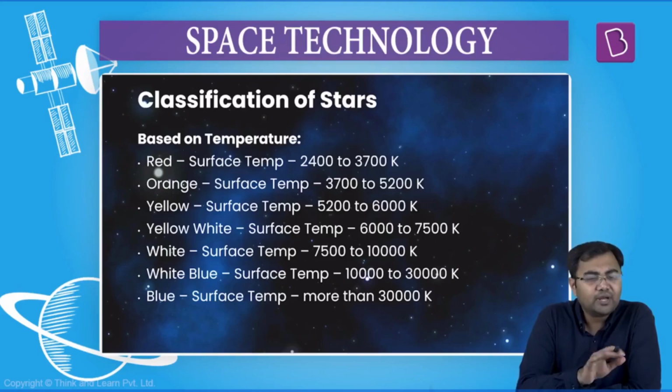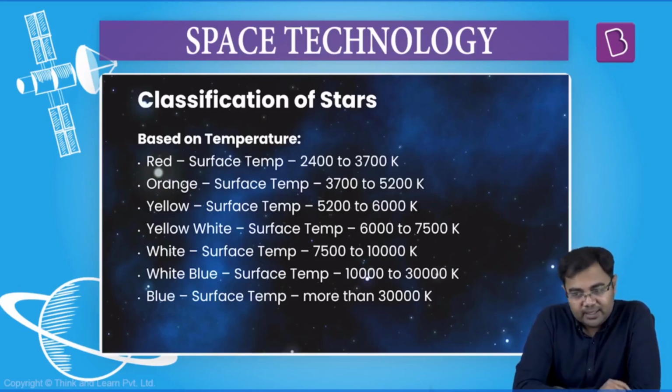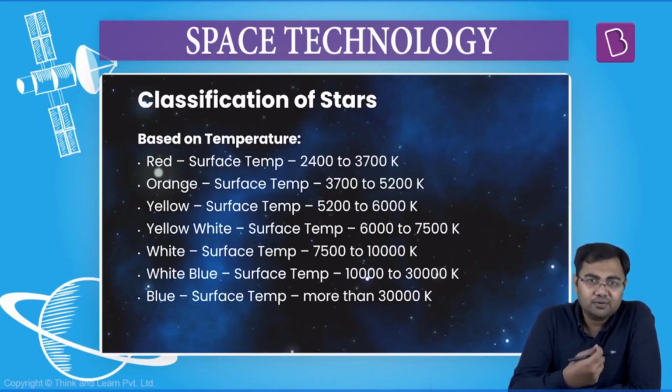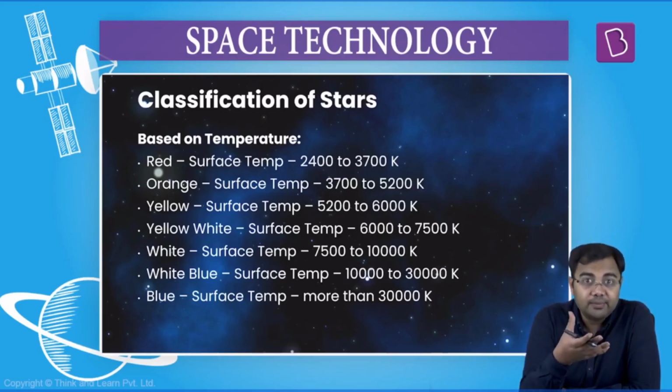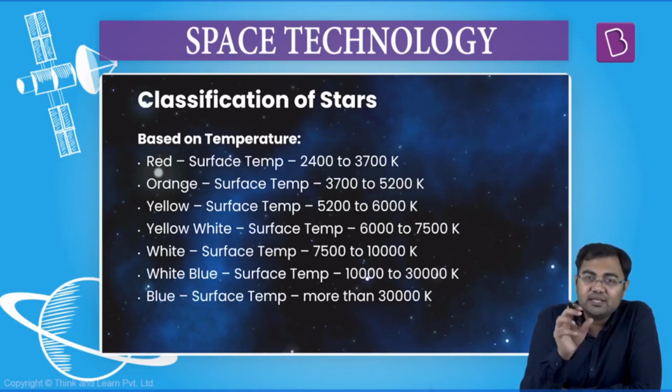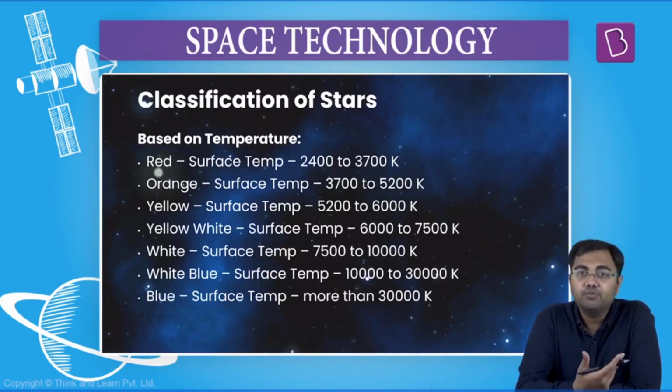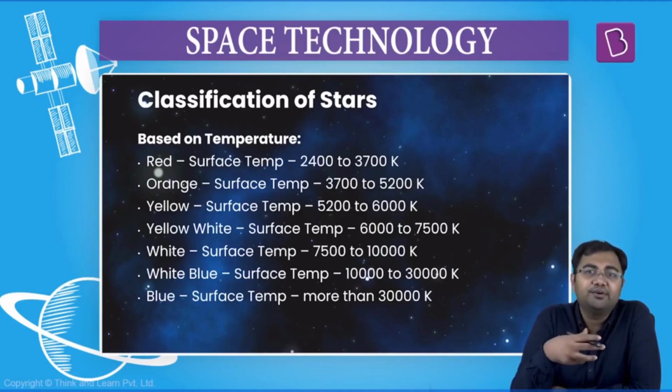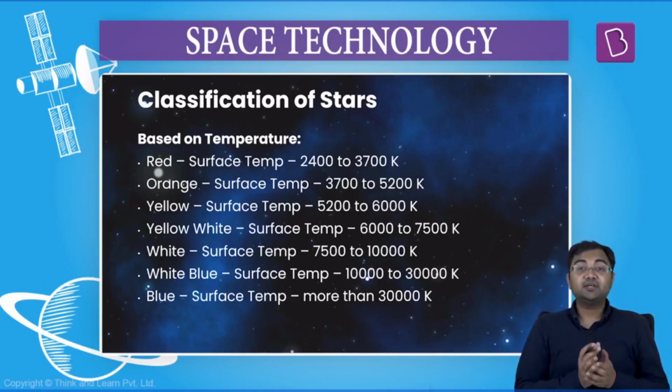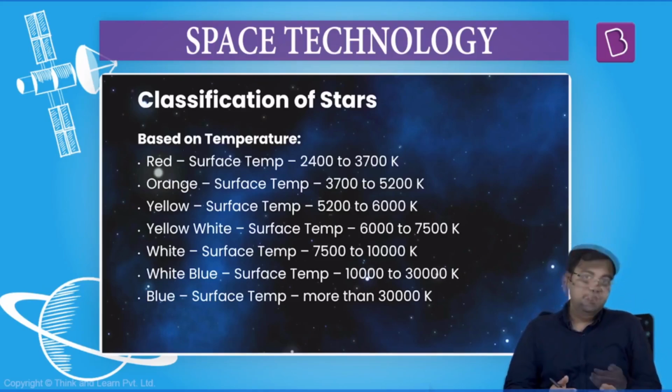Now just look at your daily life. All right, let's say if we talk about LPG cylinders, you'll see that they will be burning with a blue flame. Correct, they'll be burning with a blue flame. If you look at a matchstick, it basically burns with a yellowish flame. If you compare these two to burnt coal or burnt wood, you will see that they are reddish in color. So what's the difference? The difference is in the efficiency and the temperature.